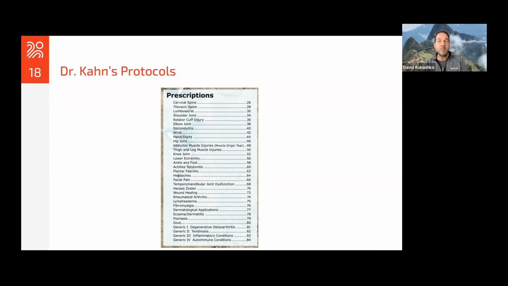Or like I say, you may want to come up with your own protocol, maybe an Osgood Schlatter protocol. You can go to the knee, customize it, change it around however you like, just do one placement, save it as an Osgood Schlatter protocol, and now you have that all set up and ready to go for every patient that comes in with Osgood Schlatter.